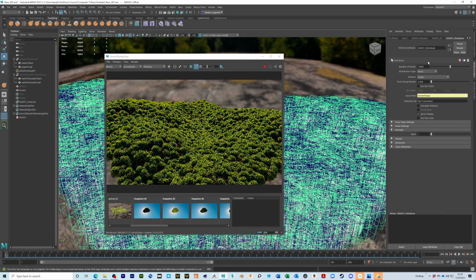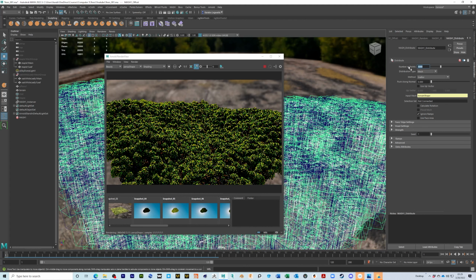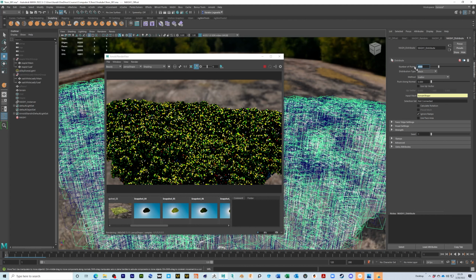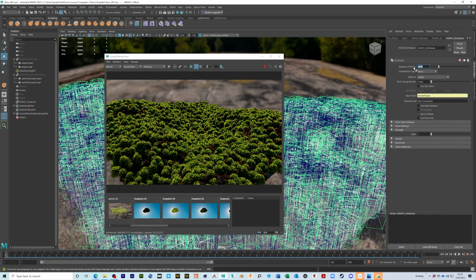So that's one of those things. Plus, maybe 10,000 is too much. Let's try 5,000. But you could literally do 100,000 trees if you want, and it'll render. Maybe 4,000. If you don't want it to have so much overlap, let's try 2,000.